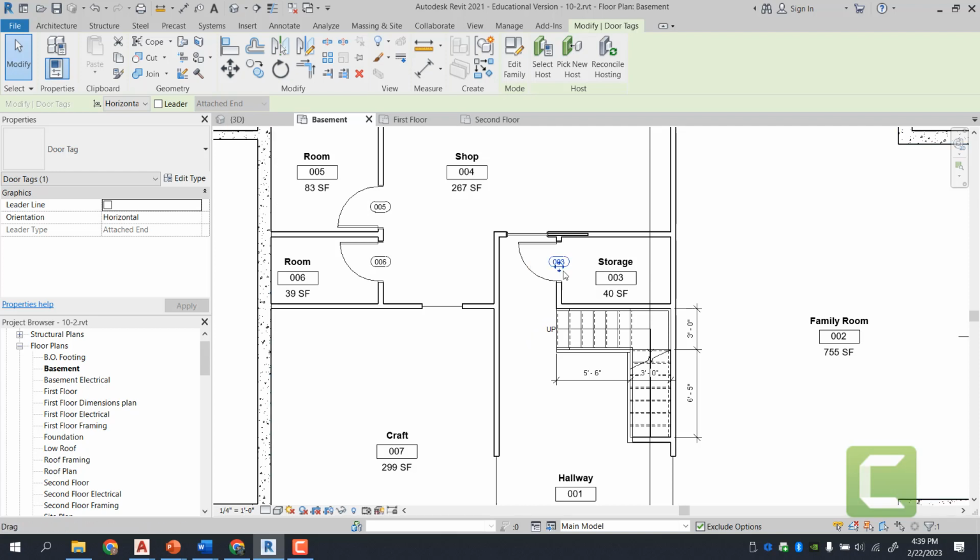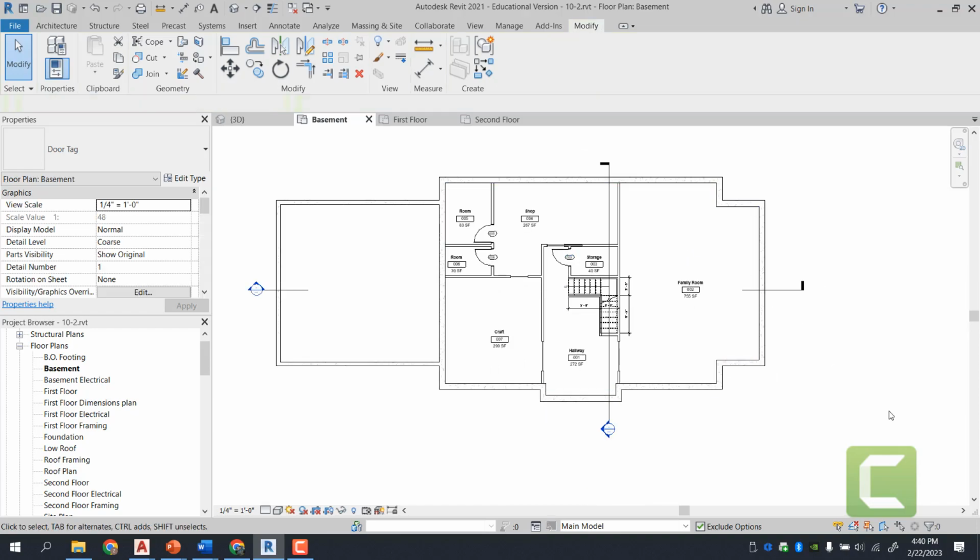But when it comes to construction or practical sense, let's say these 2 doors are the same, I would tag it 002 and 002, and they'll be exactly the same door. So the contractor knows no matter if I was to switch these doors up, you'll end up having the same door being placed there. But in this particular case, we're going to be tagging doors according to the room numbers.